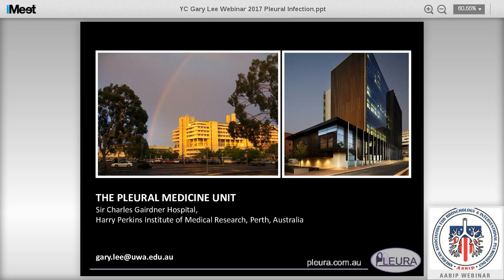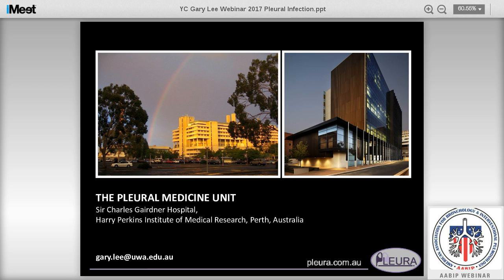But if you got to the stage where you have to drain and they've got residual collections, what I would do if they've got parapneumonic effusion, you put in a chest tube, they drained, but they still have some residual collections, then I'll look at three criteria. One is how the patient is, including the temperature and whether they feel better. Two is the serological, which is the white cell count and the C-reactive protein. And number three is the radiological picture.